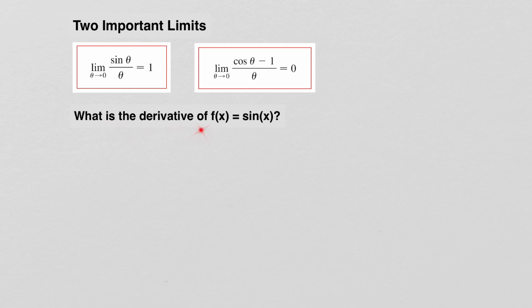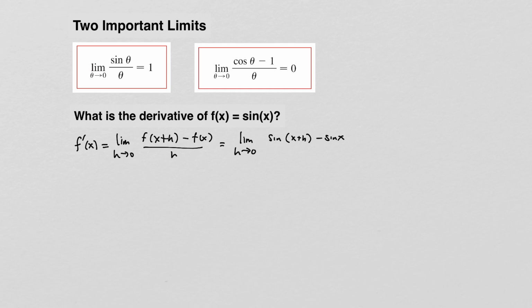What is the derivative of f of x equals the sine of x? To compute this derivative, we will use the definition of a derivative. So this is going to equal the limit as h approaches 0 of the sine of x plus h minus the sine of x all over h.